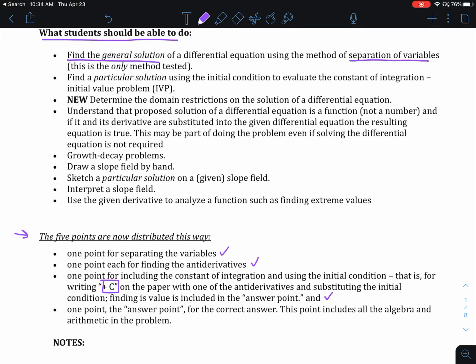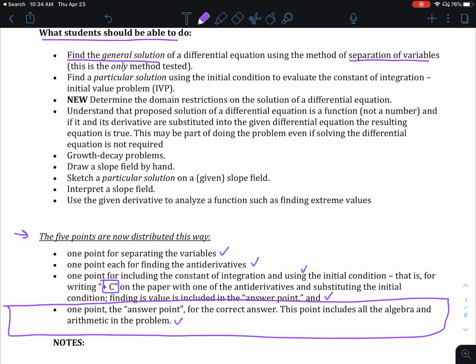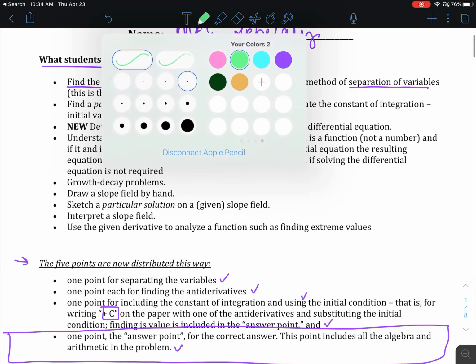So if you think about how this breakdown is, we got 1, 2, 3, 4, 5, right? The algebra usually tends to be the hardest part of these problems, and it's only 1 point. So get through the first 4 at the very least. Always separate it and get that easy point. So let me go back up to what we were talking about before.